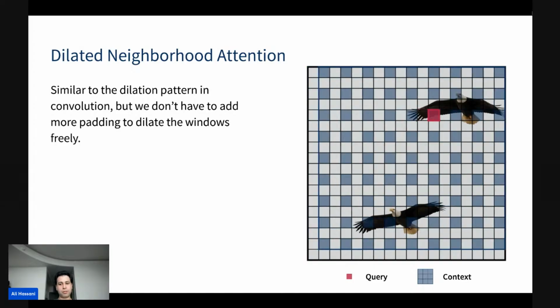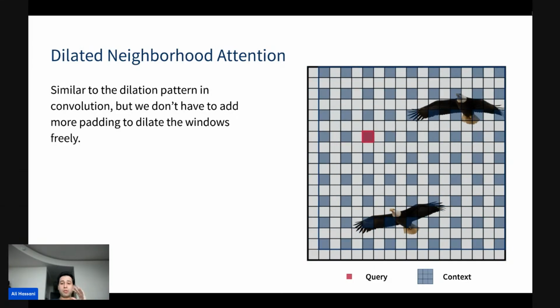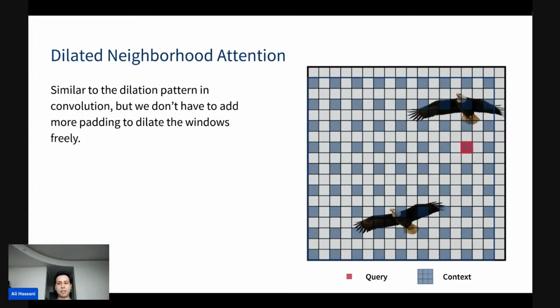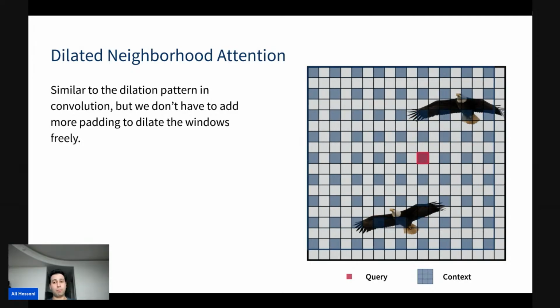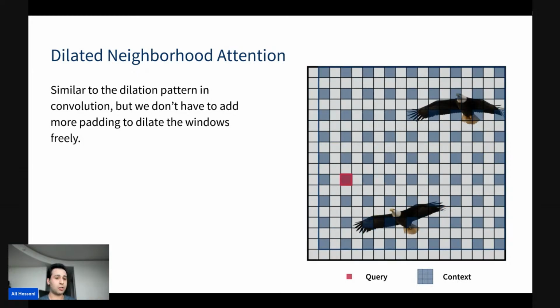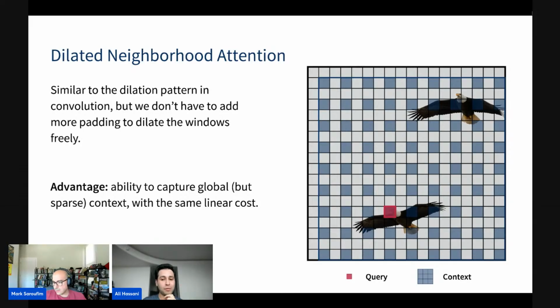And in a lot of follow-up research that we've done, which I'll also drop links to, there's a lot of evidence that using a combination of dilated and local neighborhood attention is almost always a better choice, both if you care about speed and if you care about accuracy. So the advantage of this form of neighborhood attention is that as long as you don't change your window size compared to the localized one, the cost is the same. The FLOPs are the same. In practice, this is usually even faster. I'll be happy to clarify why, but I won't get into it. Sorry, was there a question?